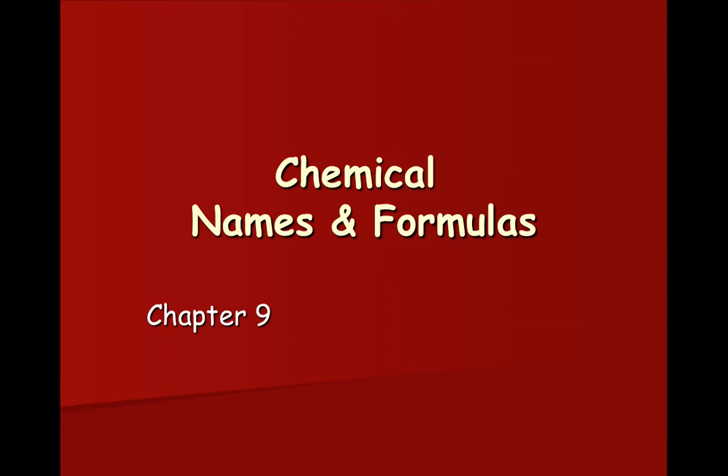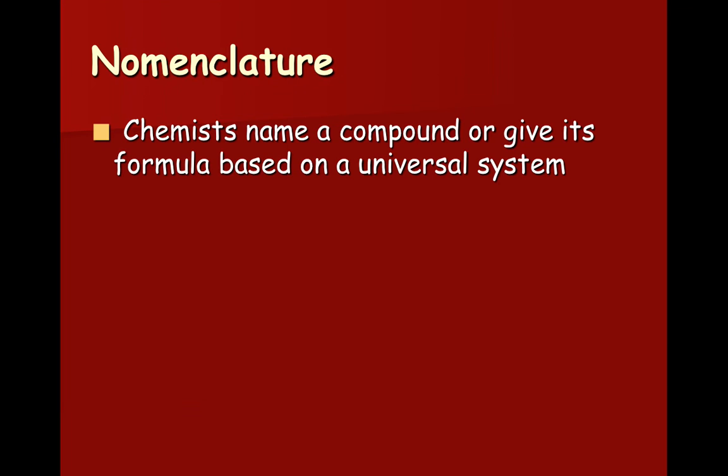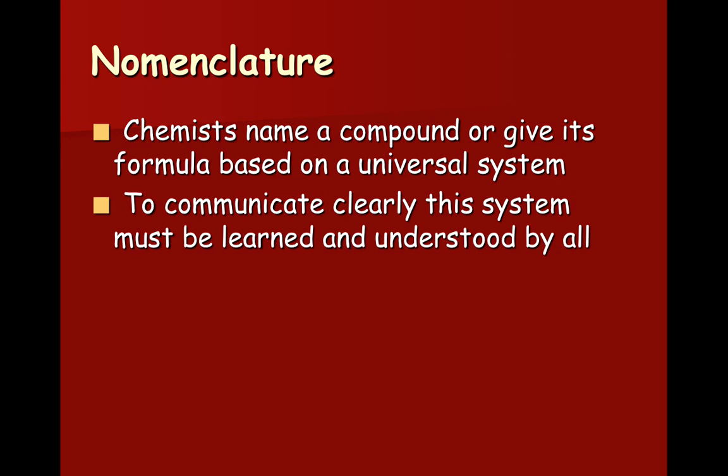So this next unit is looking at chemical formulas and how to name them. Chemists all around the globe use the same system when coming up with the names and formulas of compounds, and therefore it makes it easy for all of us to communicate with one another. In order for you to join that community, you too are going to have to learn how to come up with the proper names and formulas for chemical compounds. It'll be important in terms of lab safety as well. If a bottle says the name and your lab says the formula, you're able to switch back and forth between the two and make sure you're using the right equipment and chemicals.